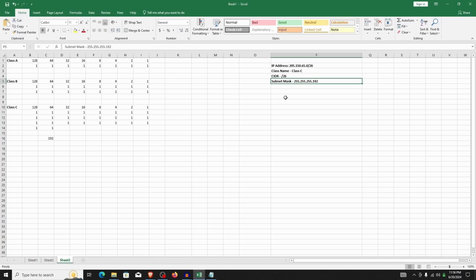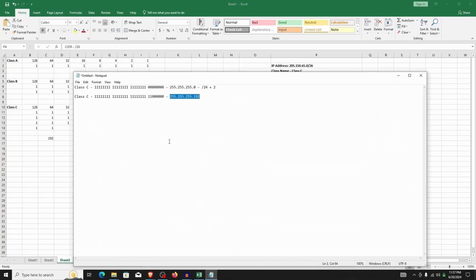I will summarize once again the steps we have taken. First of all, we looked at the CIDR range. It was around the class C address. Class C address is /24, and it was /26, so it comes around the class C address. Then we took 2 bits from the host portion because we have to expand it. We already have 24 bits here, and then we expand it to 26 bits.